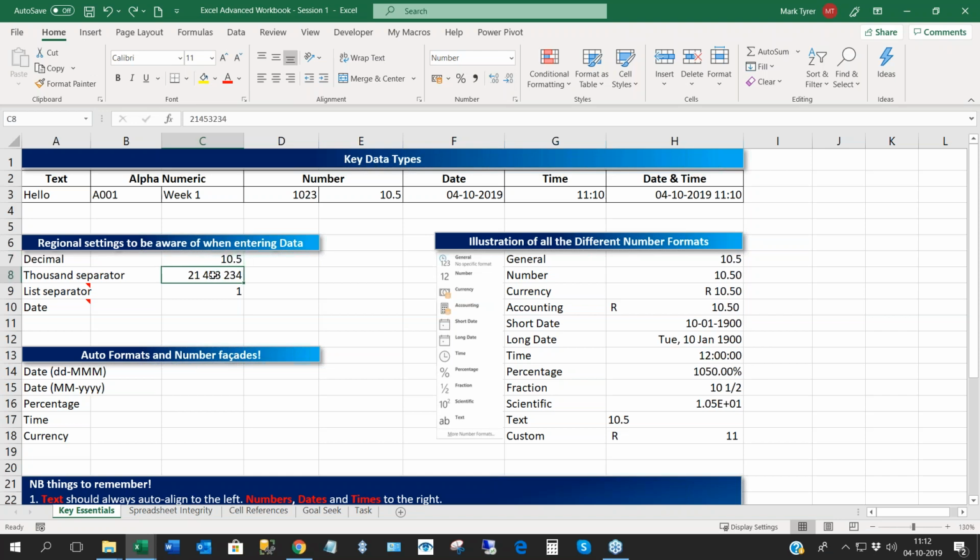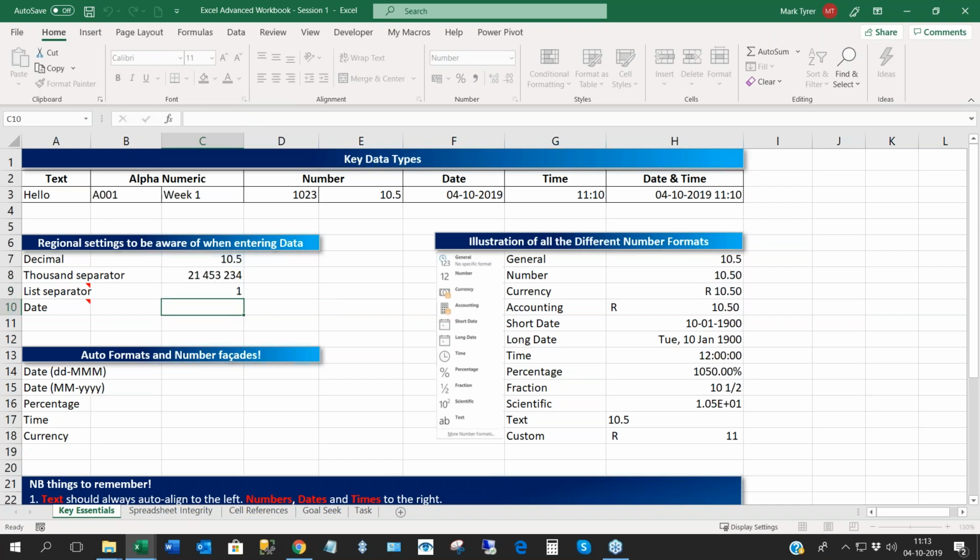Thousand separator could be a comma or a space. You can see in my case, it is a space. Those spaces don't actually exist because if I double click on there, you can see they disappear. It's simply a format so that it makes the number easier for me to read. But yours could be commas as opposed to spaces. List separator, now you won't see it in the actual value here, but if I double click on it and see a formula, those are the little separators between the arguments in the formula. So you can see mine is set to commas. Yours could very well be semicolons, especially if your decimal is a comma. These will be semicolons so that there's no ambiguity.